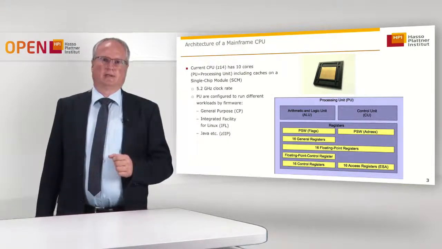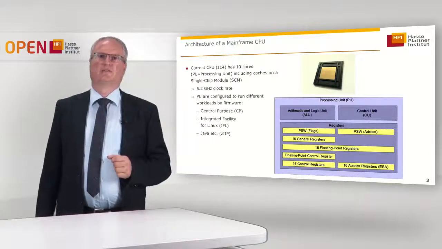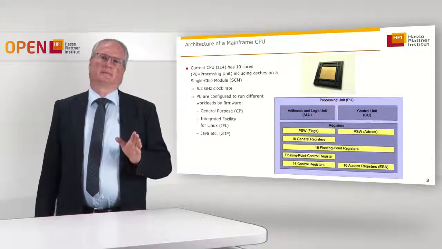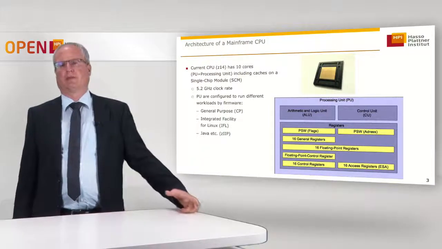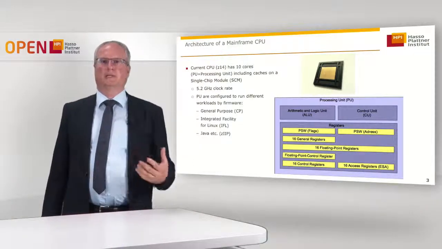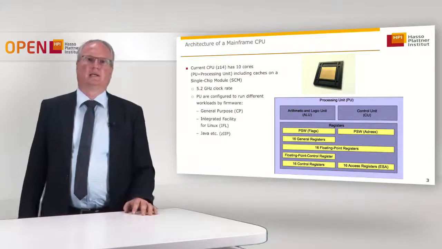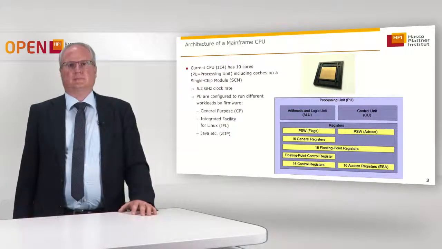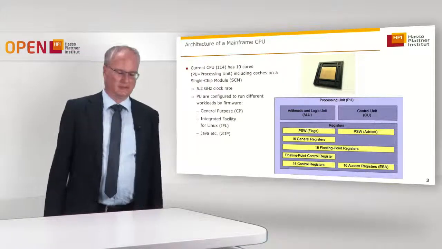Then we have 16 general purpose registers and also 16 floating point registers. And the width of the registers is different in this picture. A single yellow block indicates always the width of the architecture. So for example, on a 31-bit or 32-bit architecture, the PSW would be 64 bits together, address and flags, and the general purpose registers would be 31 bits. And in this example, the floating point registers have double the machine word size.